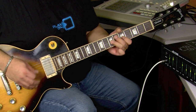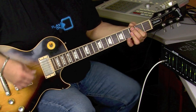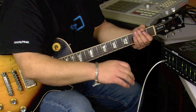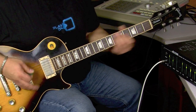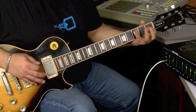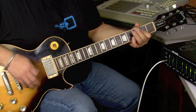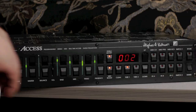Neck pickup. Let's check out the second gain. It's called Tube 1. It's kind of the mid-grade gain channel. Bridge pickup. Add a little bit of reverb and echo.